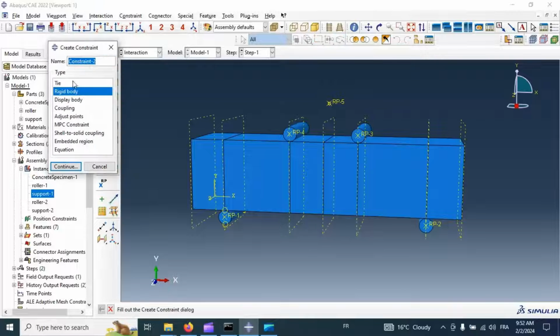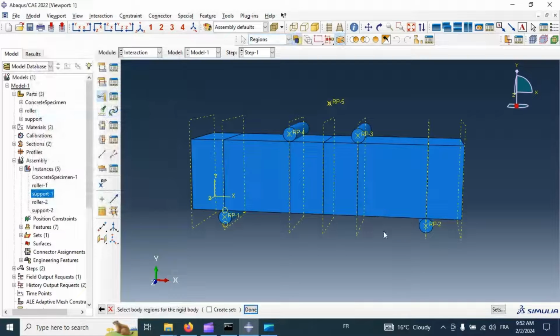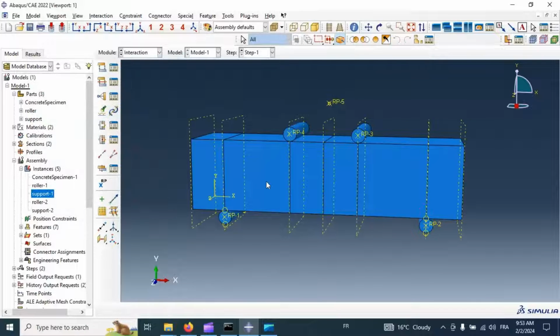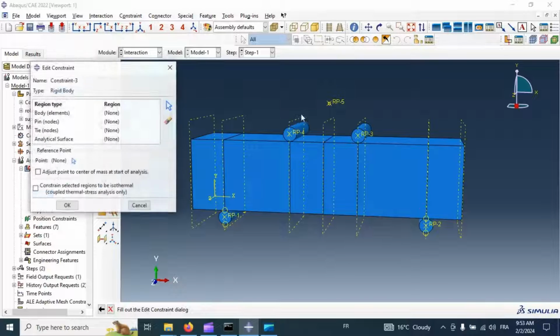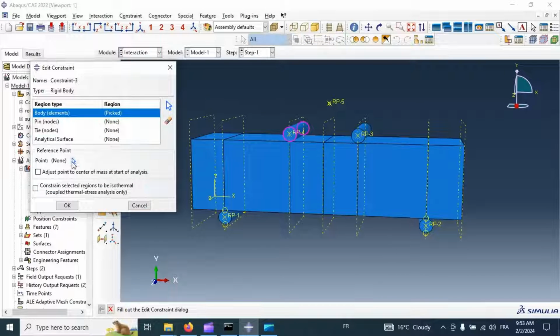The second rigid body, click continue, select body, select reference point, click OK. The third one, continue, select body, and also select reference point.